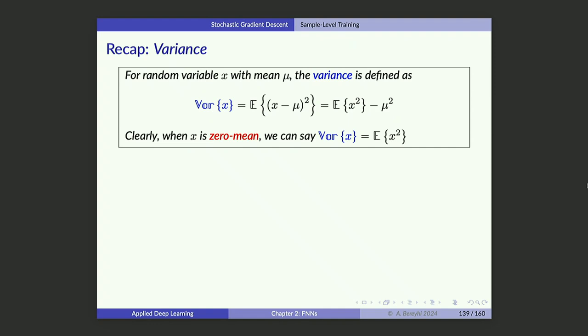And you can simply show that this is basically the energy of the random variable itself, expectation of x squared, minus the mean value squared, right? And if you assume from now on that the mean value is 0, so it's a zero mean random variable, then it's basically the expectation of x squared, right? This is your variance. And then there are a bunch of properties for variance. If I multiply x with one number, what's going to happen to its variance?